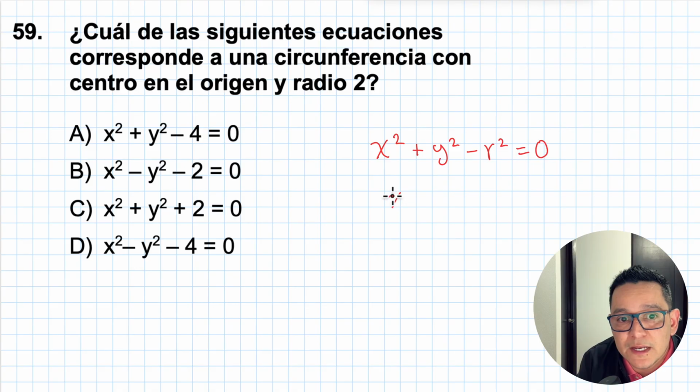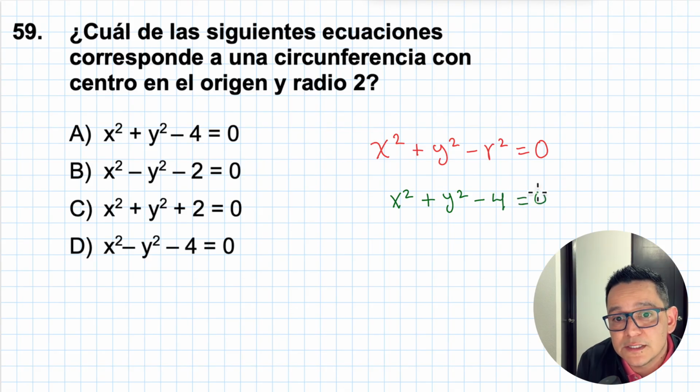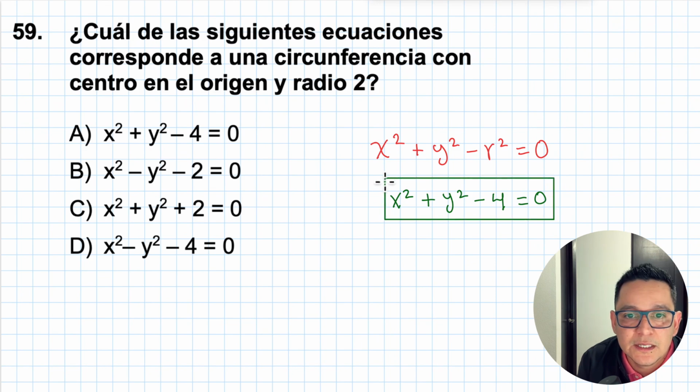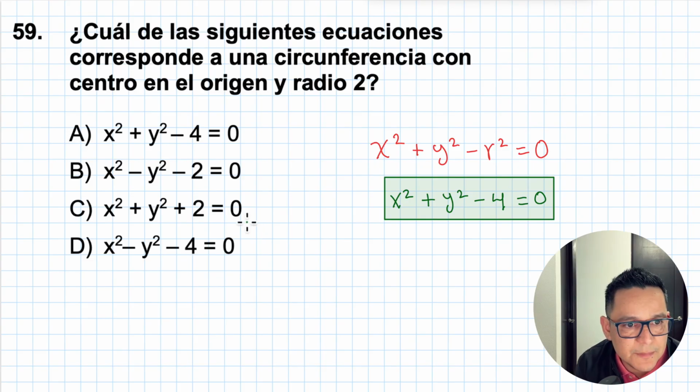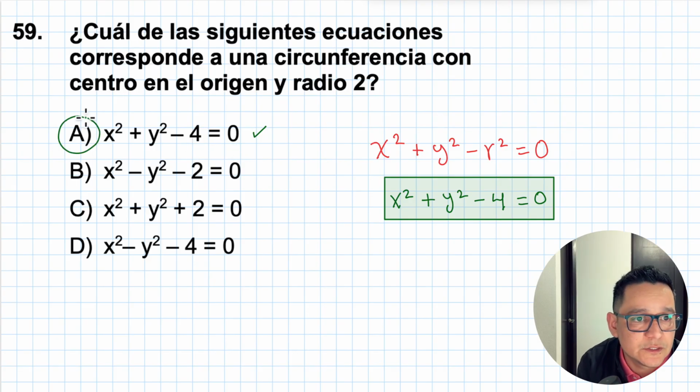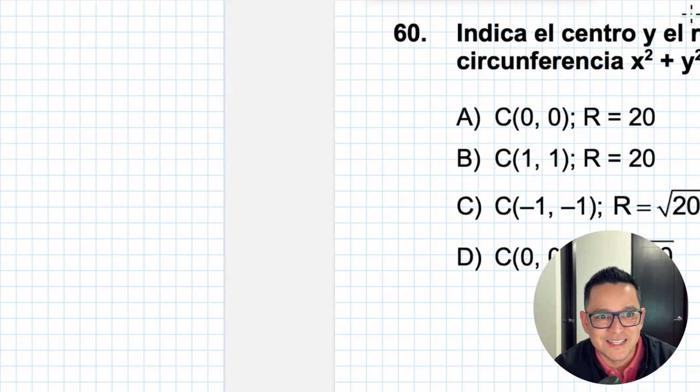So then, how would it look? So it would be x squared. Let me change the color. X squared plus y squared minus r squared, that is, the radius squared, which would be 2 squared, so 4, equals 0. That's it. There's nothing else to do. It's really a theoretical question, and that's it. So the solution would be this. Which one is that? X squared plus y squared minus 4, this, right? X squared plus y squared minus 4 equals 0. Yes, so the correct answer is the one in option A. Done. Simple, right? Let's move on.